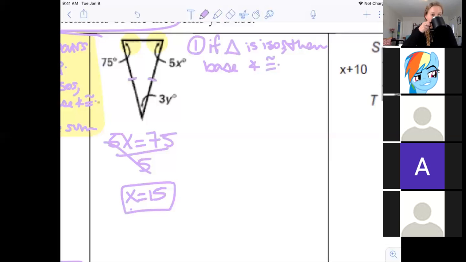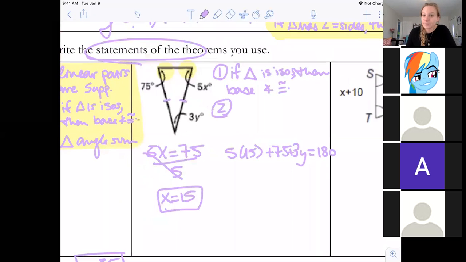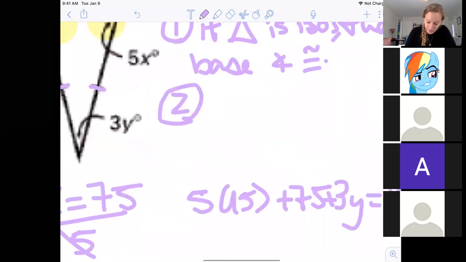You add, well, first you have to plug in the x again, and you add it to the 75, and then plug it into a subtraction from 180. Good, let's write a whole equation. We're going to add what things up to equal 180? So it'll be 5 times 15 plus 75 plus 3y equals 180. Very good, Gwenna. And does anyone remember what tells me I'm allowed to add all my angles up to be 180? We just did this one. Triangle angle sum theorem. Awesome, good job, Gwenna.